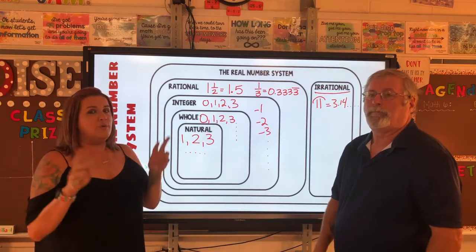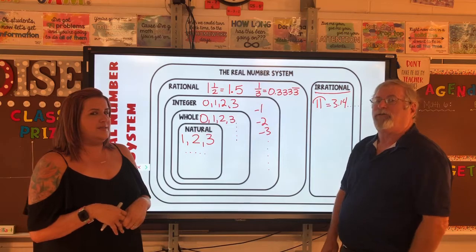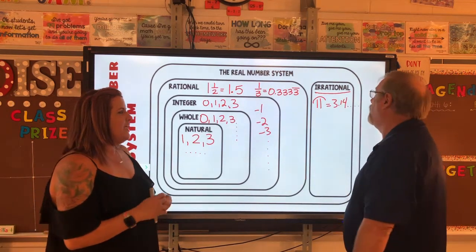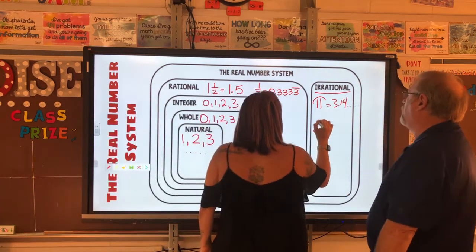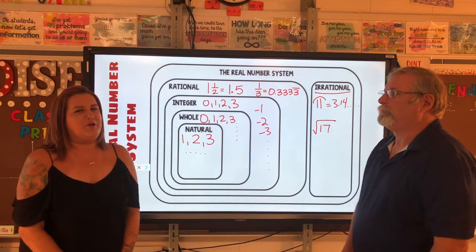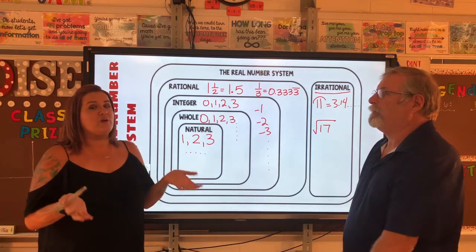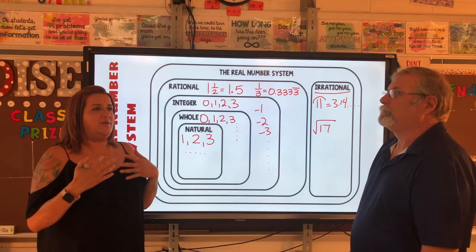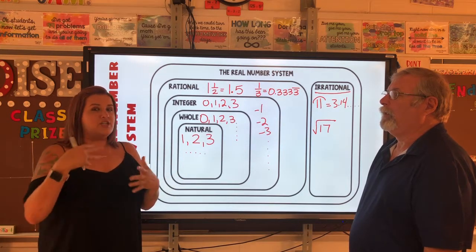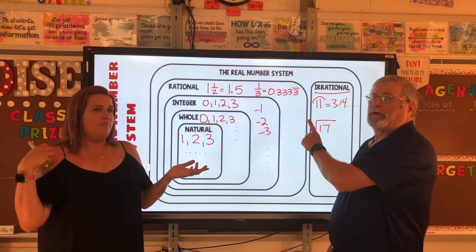So pi never ends and never repeats. It is the most famous of the irrational numbers. But then we have crazy things like the square root of 17. If we had a calculator up here right now, we would put it in for you, but the calculators are so far away. If you put in the square root of 17, it's a decimal number that just goes on and on and on forever, and a lot of those will fill up the calculator.